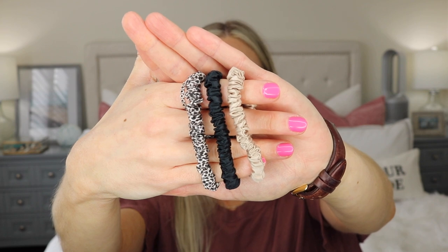The next tip is to invest in some really good hair ties — especially scrunchies. Scrunchies are going to be your best friend, especially if you're going through a breakage situation and your hair is very damaged. I like to use these — they're called the Slip Silk Scrunchies. They come in other sizes too, but I like this size and these neutral colors. I like to put my hair up in a top ponytail, curl the ends, and have these in my hair because they're very gentle through the day. No headaches, no breakage, no kinked hair — and when I take my ponytail out, I have no crease in my hair whatsoever.